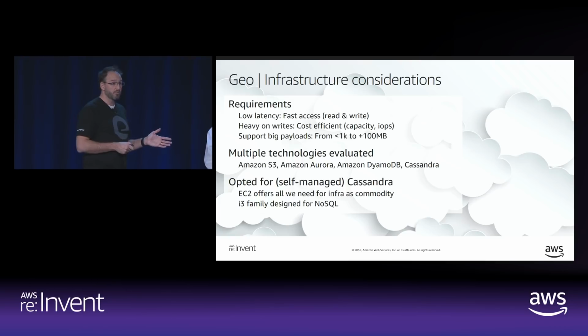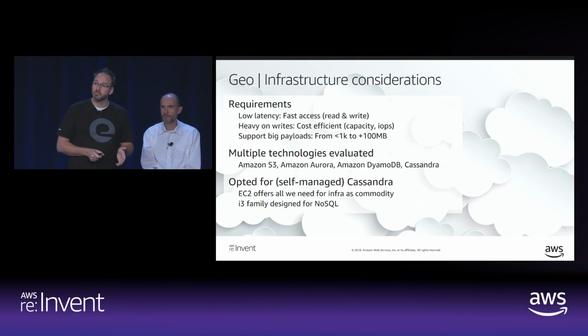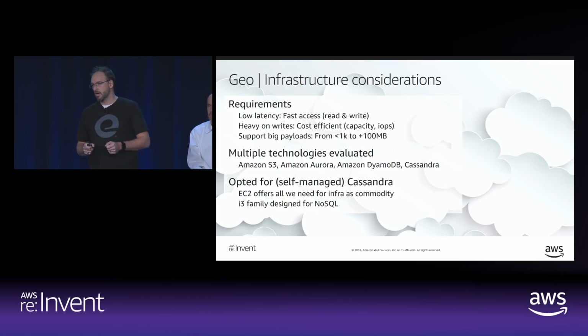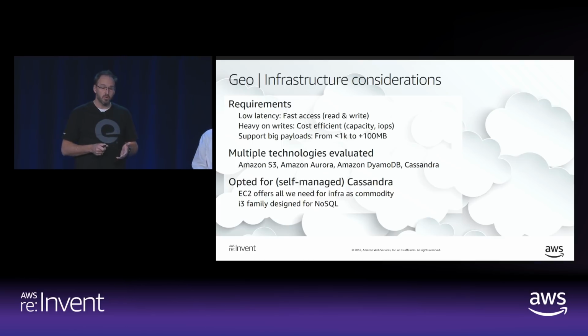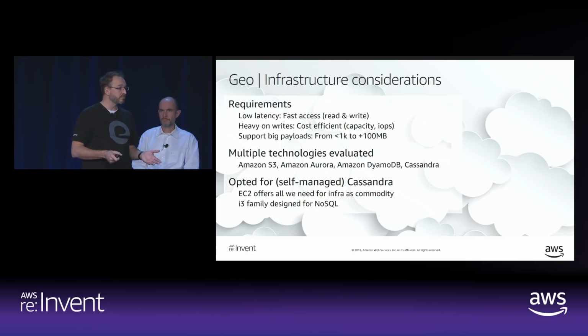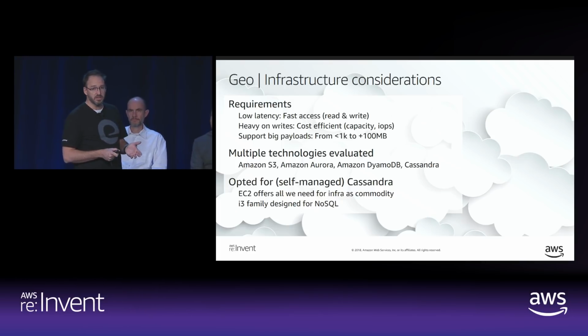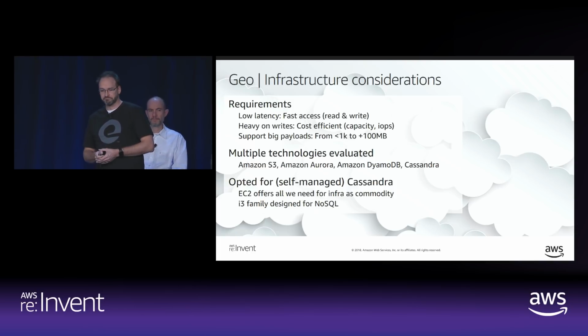Some objectives with our project: it's good to improve on your implementation, but we needed to keep it fast without any negative impact on our clients. We have a background process that is constantly updating our cache for fresh data. So we needed something that would support this write-heavy use case on our cache. And because of the nature of our service, we also need something that would support a variety of payload sizes.